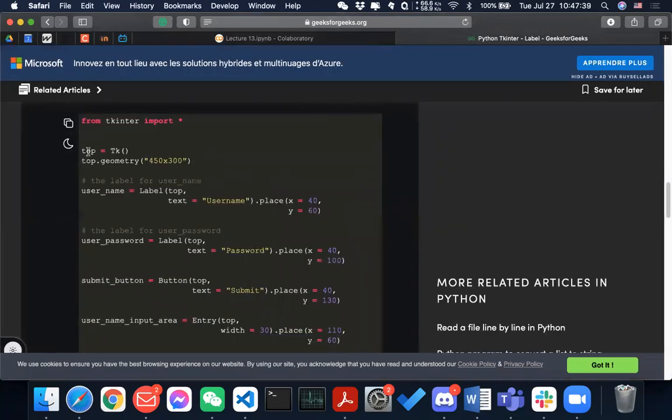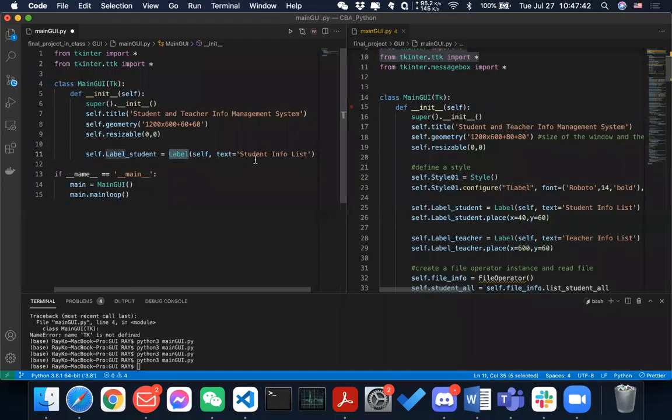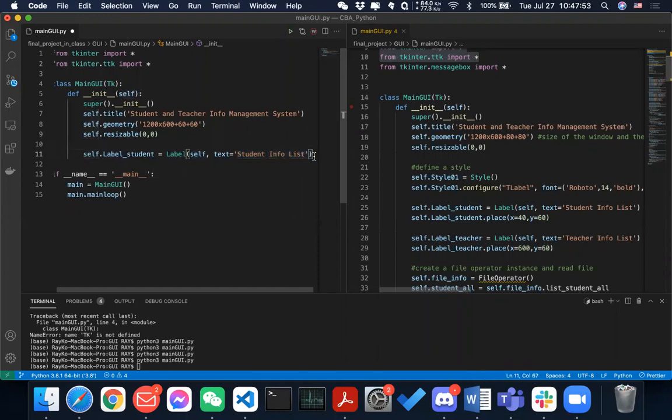What it does is it actually creates a text label, like a 文本框, a text box with some stuff in it.